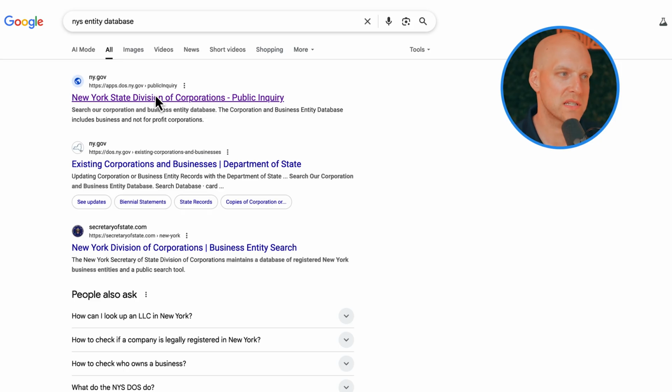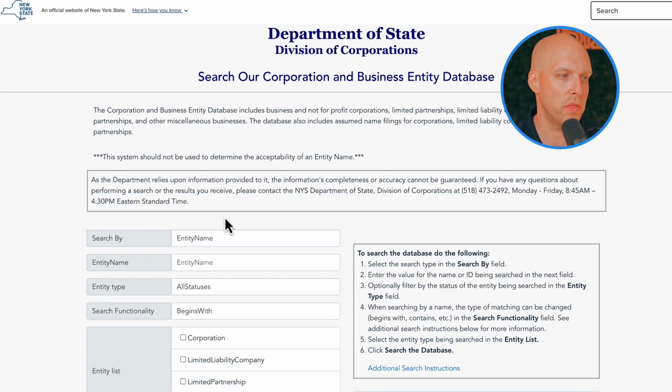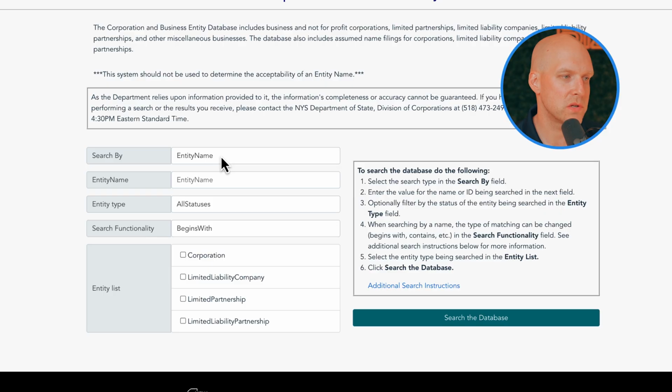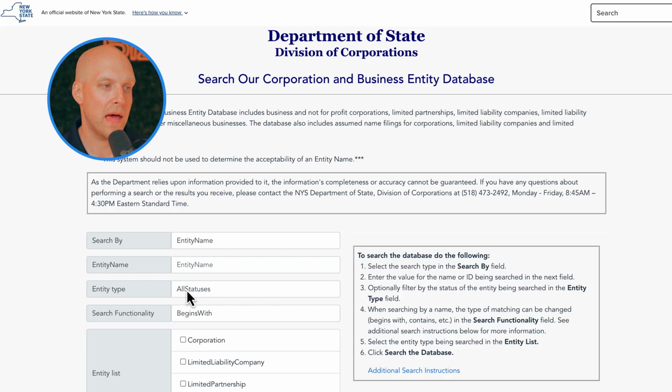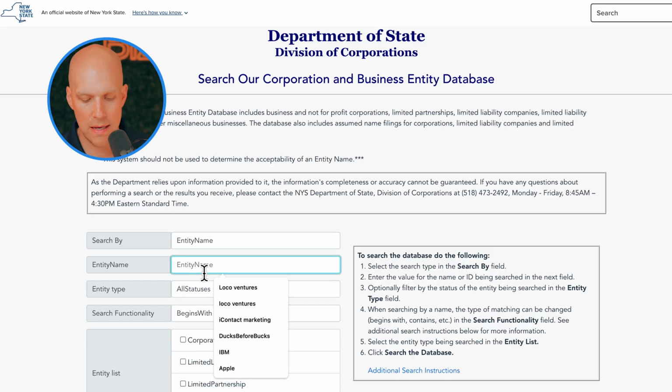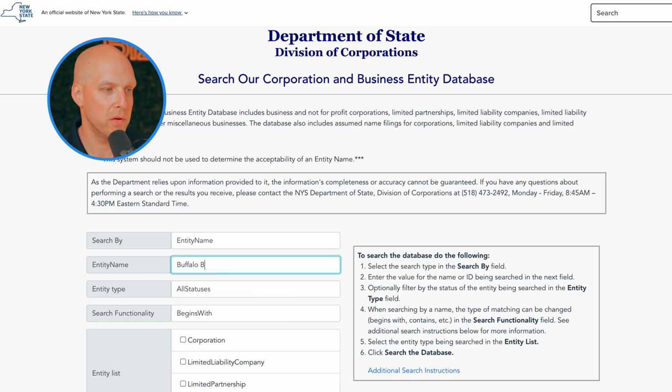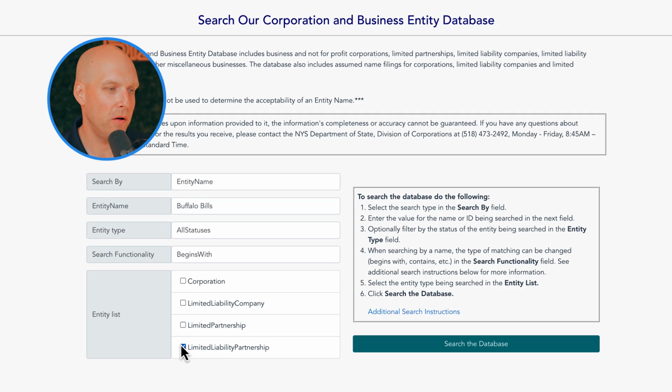And it's typically going to look something similar to this. So why don't we say we're going to search by entity name. And then you might want to search it for limited liability company, search the database. So what you're looking for when you're searching these databases is to see that there were no entities found. Now, if you search something that had a common name, let's say, the Buffalo Bills, and I'm going to do all these names here.